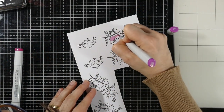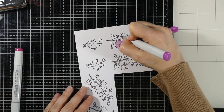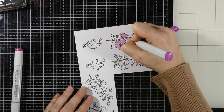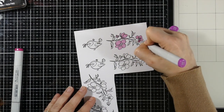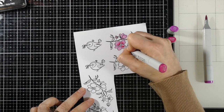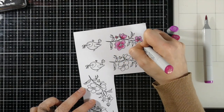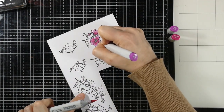Now we'll move on to coloring our flowers. I stamped those out a bunch of times — same concept as earlier, we just stamped out four of those and two of the little birds, because we're going to be making two slimlines. I want each of these to have two sets of flowers and one bird. You'll notice with my colors I started with some V06 and then came in with some RV09. That is quite dramatic, but honestly, I love that.